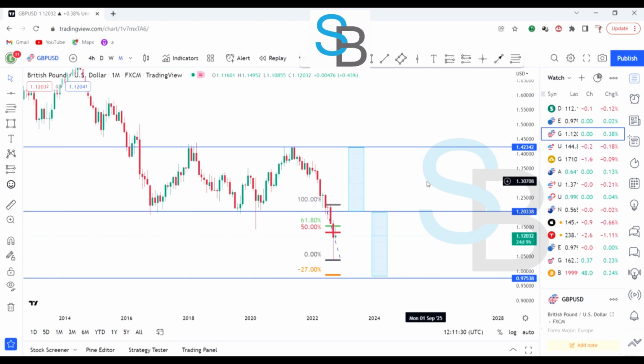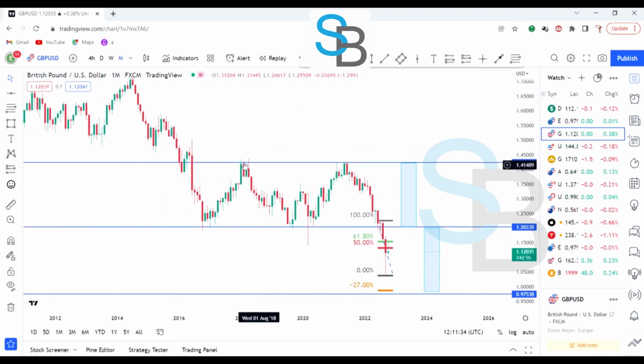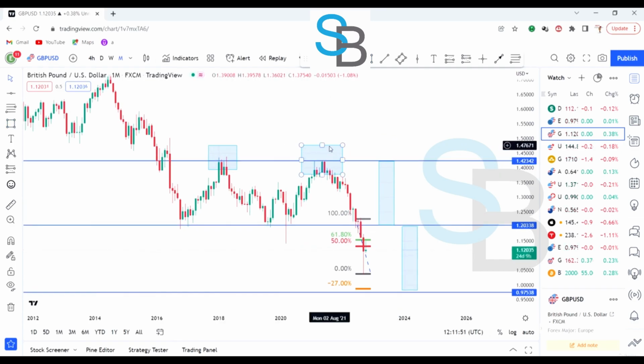So just look at this now. This is the monthly for GBP USD. I've observed a huge double bottom here, double top here, if you can recall clearly when we learned about the double tops and double bottoms price patterns. So we have these two double tops here. You can see this is top one and top two.